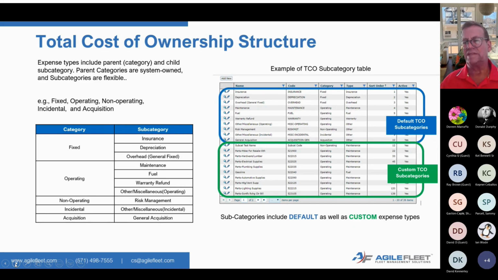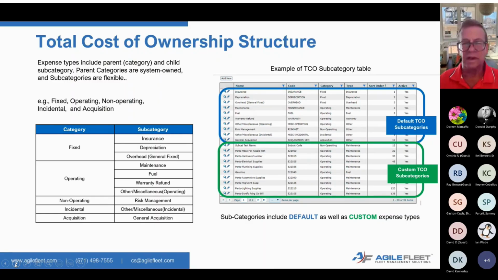So, the nice thing is that as we get into this, we've got a way where we can handle both default types and custom types. And that's really important. So when you start thinking about your business, you may say, the default gets me 80, 90% there, but I've got these other categories that I need to map into.